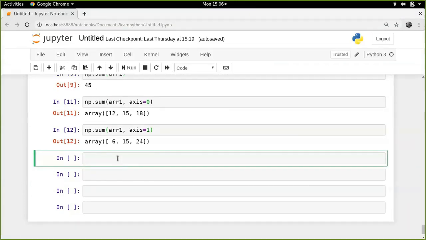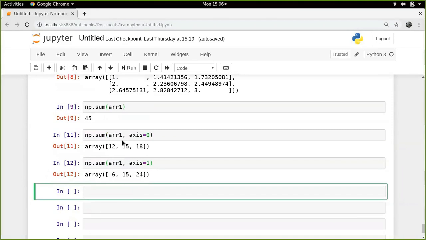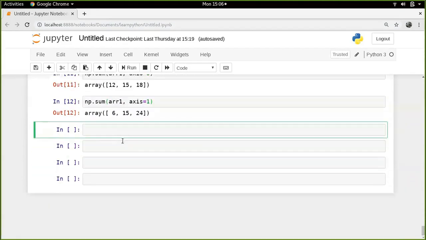So there are a number of functions which you can apply with respect to NumPy. And I would say you can just go over to the website and check. But for now, I will just keep going, because the idea is to just give you a little bit of an introduction. As we continue, we can look at more details, particularly when we get into data sets.